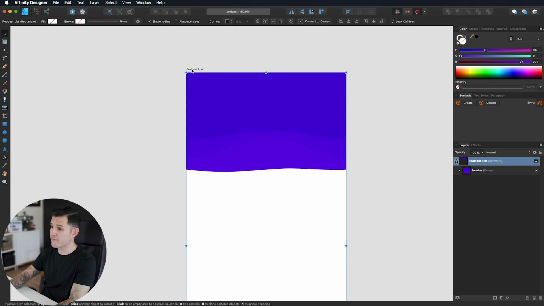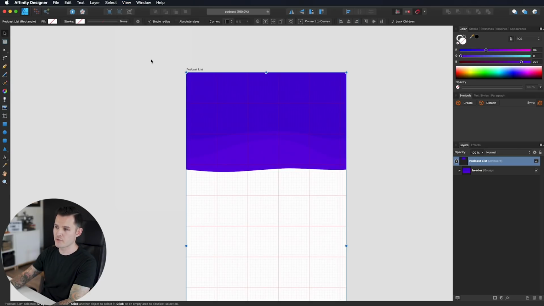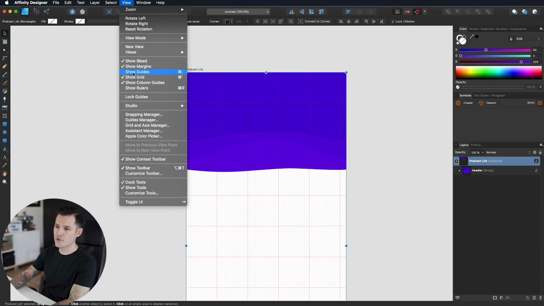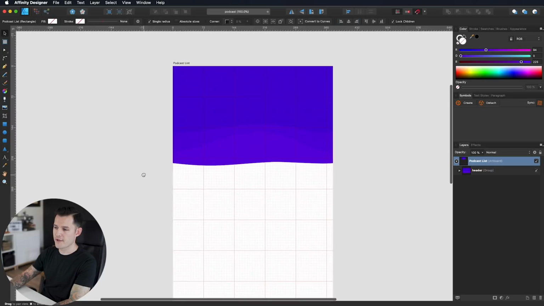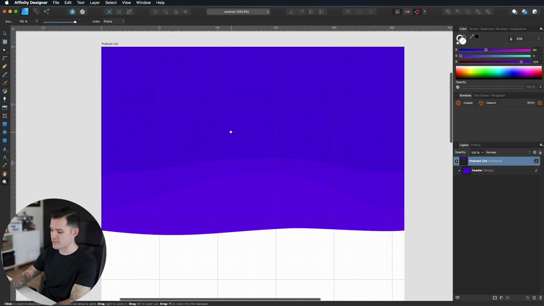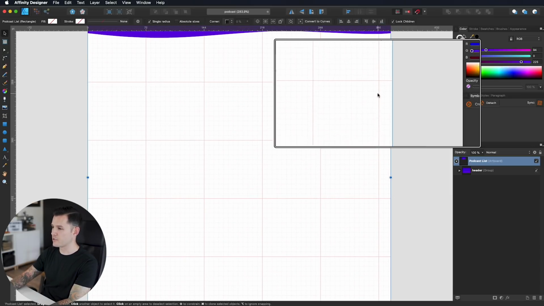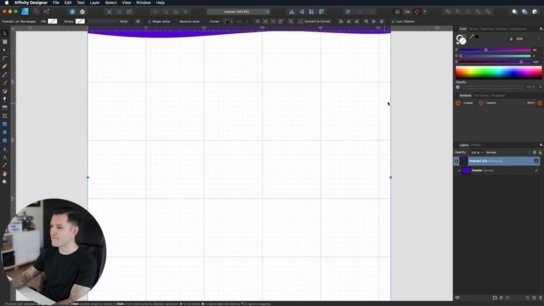But first, before I go any further, I really should turn on my grid and turn on my guidelines. I can do that by heading up to View and accessing showing the grid, showing the rulers, or showing the guides. So I'm gonna turn on the grid. You're gonna see that go on. I'm gonna turn on the guides, and I'm also gonna show my rulers, okay? I'm gonna press Z and use my zoom tool to move in so we can see what we're doing. Now I have a grid, and you can see down here on the white section a little bit more. It's there, it's not very exact.